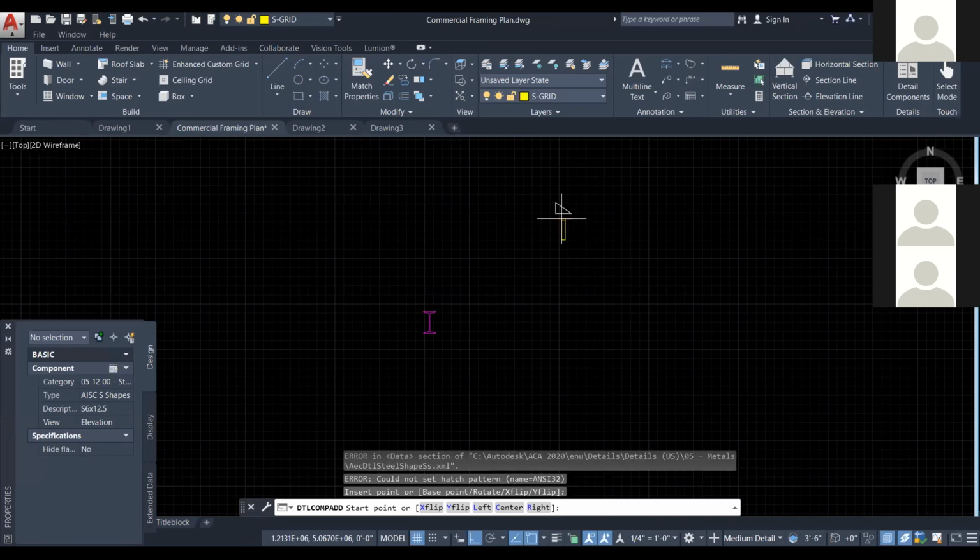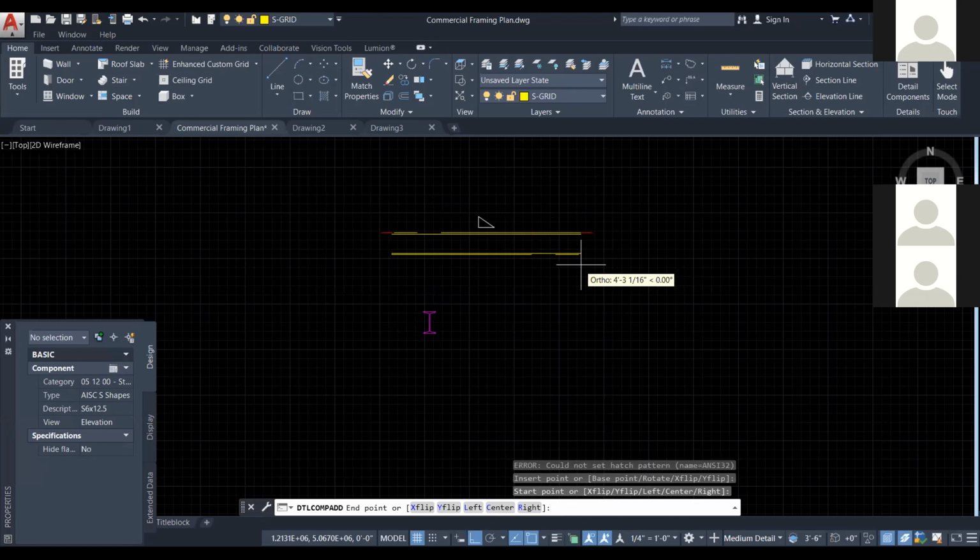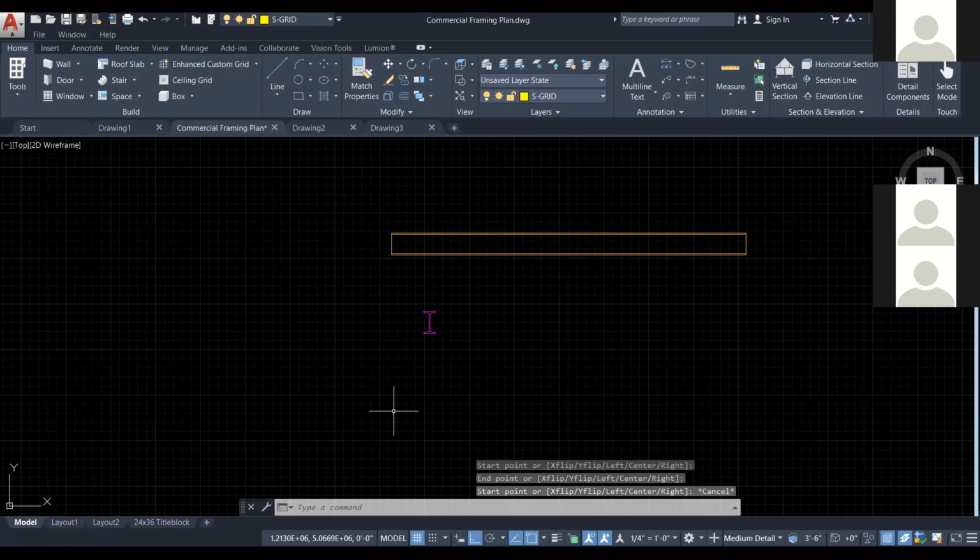In certain sections you're going to see it in elevation. In certain sections you're going to see it in section. So the tube steel, the S shape, and the channels are all detail components. That should help you along.